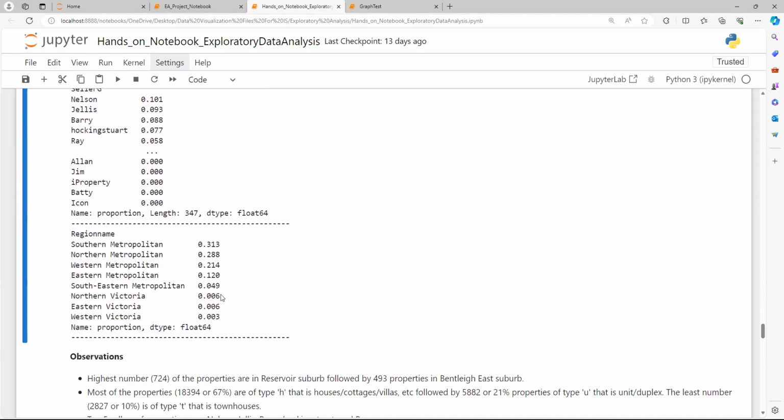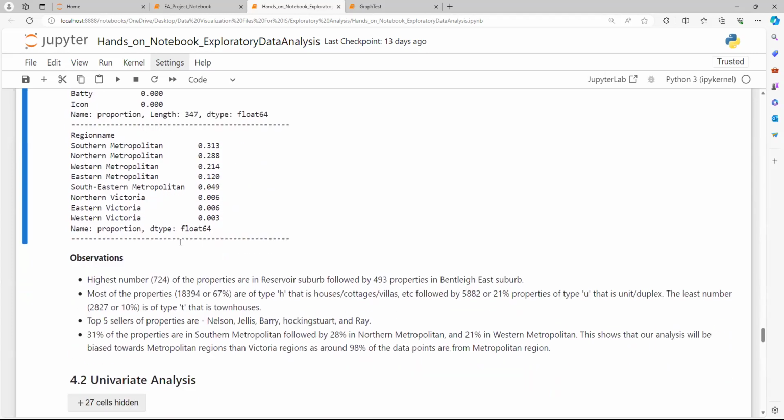The metropolitan, again, we saw this before, but these 3 are crazy tiny because they're all less than 1%. Whereas in the metropolitan, you have this one at 5, and then all these others are at 12, 21, 28, and 31%. So there's a lot in the metropolitan and very little elsewhere. In fact, we could say that a total of 1.5% of the properties are in Victorian. That's after, remember, we dropped the duplicates. So that's kind of a big deal.